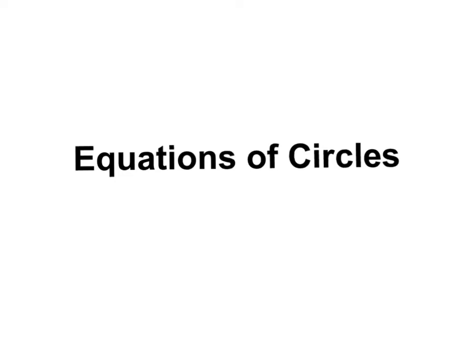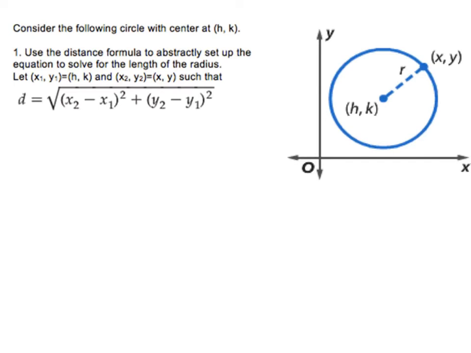In this video, you will learn about the equations of circles. First, let's derive where the equation of a circle comes from using the distance formula. It says, consider the following circle with a center at h, k. Use the distance formula to abstractly set up the equation to solve for the length of the radius.